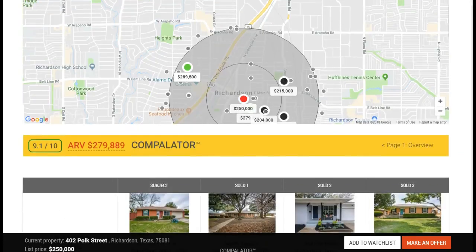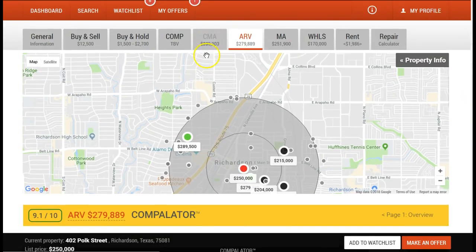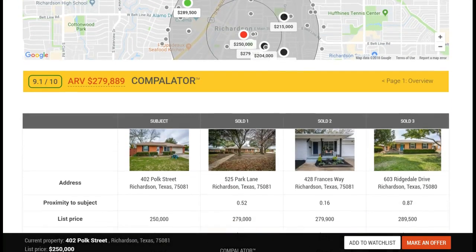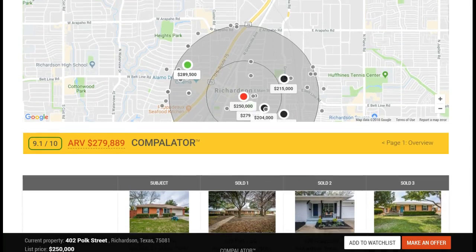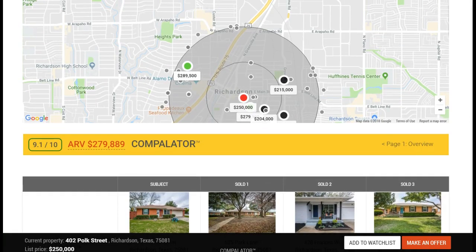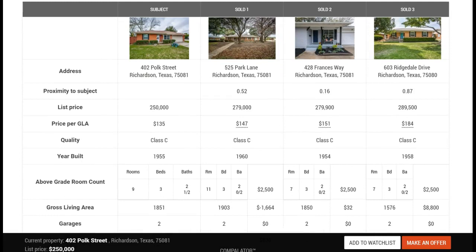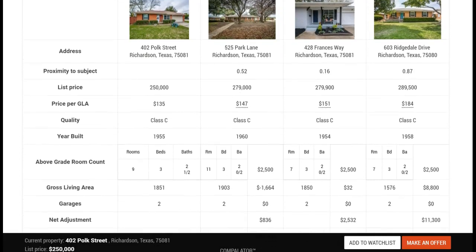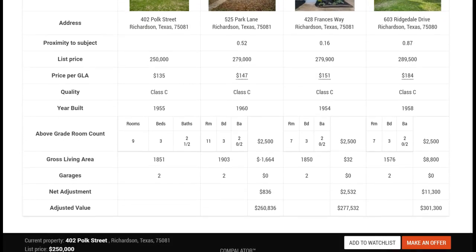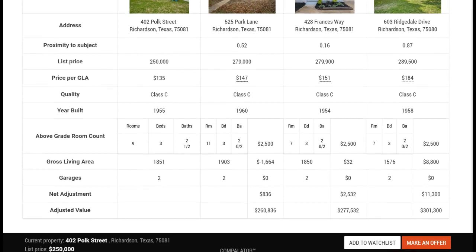Now, you'll also notice that CMA is, generally speaking, somewhat higher. CMA does not take into consideration any of the fields that we discussed here or the other fields that might be relevant to evaluation. It sort of mushes them together. We're pulling them out, making these adjustments so that they equal the same as the subject in coming up with a value.